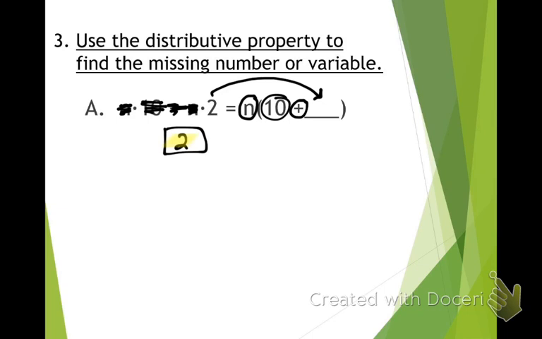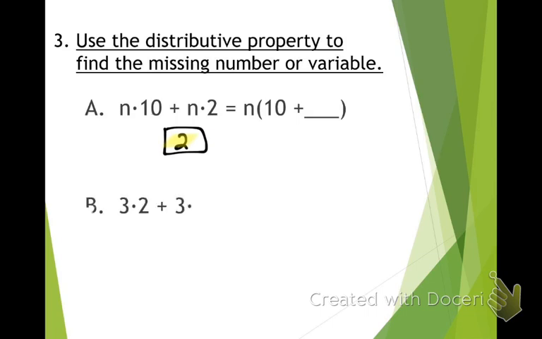Okay, so this was a sloppy way of looking at that, but just kind of reading. Even if you just listen, you can hear n times 10 plus n times 2 is the same thing as n times 10 plus 2. All right, it just kind of makes sense even if you read it or say it out loud. I want you to look at problem B and try to do it on your own.